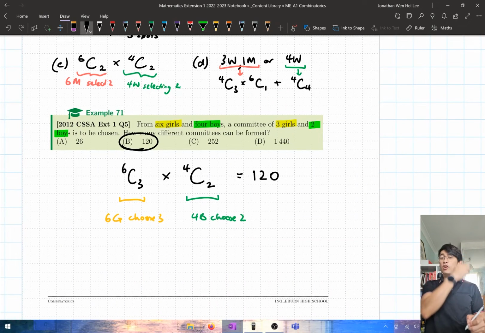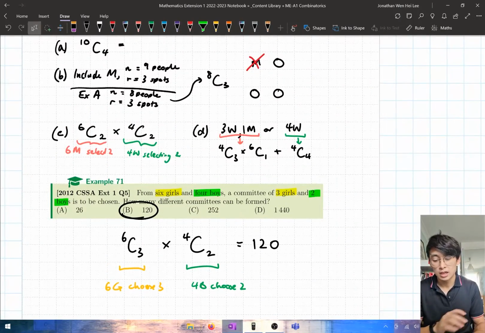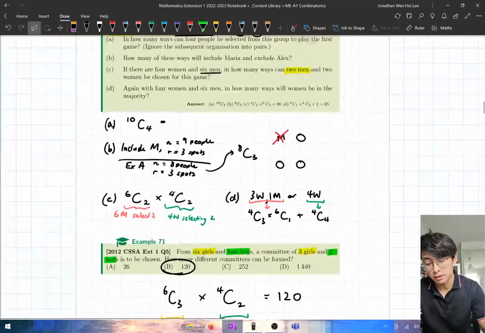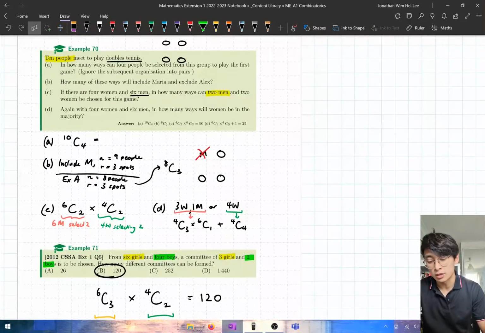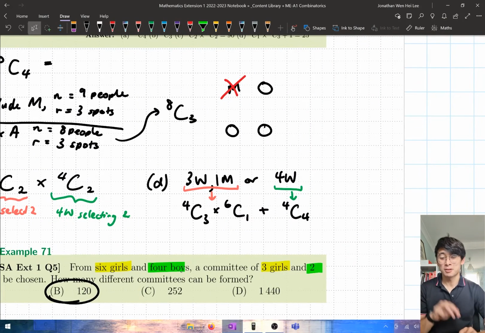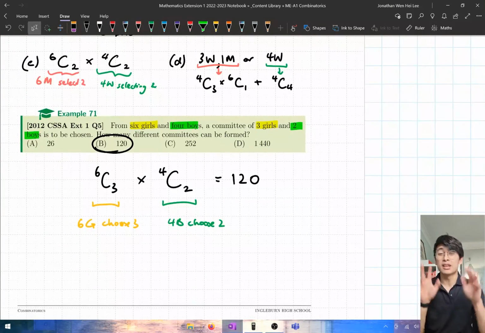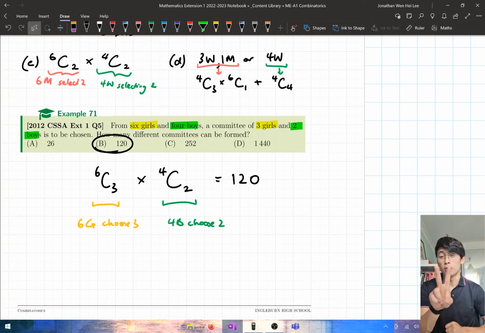So when we've got things that make up the same committee, we multiply them. If we've got different cases, however, then we add. In the earlier example, we can't have 4 women happening at the same time as 3 women and 1 man, so that's why there's 2 separate cases. But here, because the committee is made up of 3 girls and 2 boys at the same time, it's not a committee where there's 3 girls and then a committee where there's 2 boys. We multiply the 2 because they make that one case altogether.